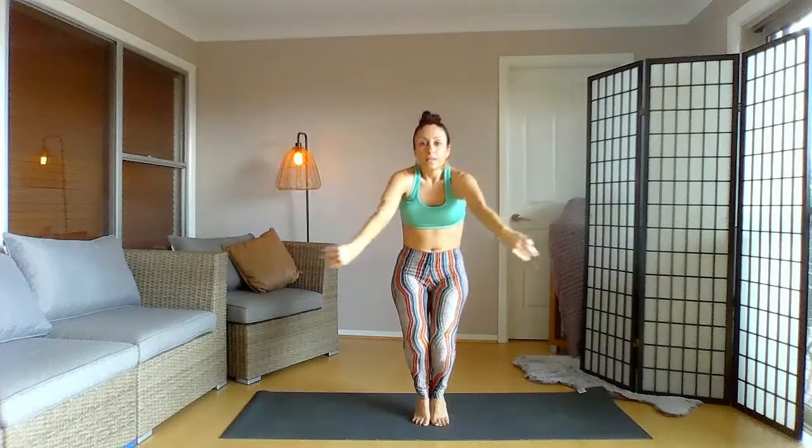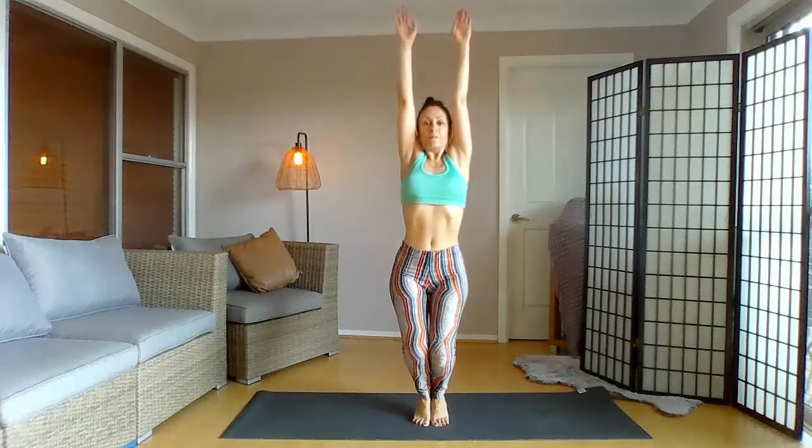Bringing your palms to your chest. Stay there. First two fingers and thumbs, rolling in. One arm under the other, opening out. Bending into your elbows and up, and releasing forwards.